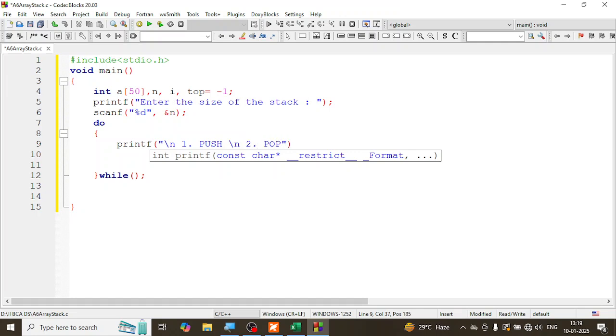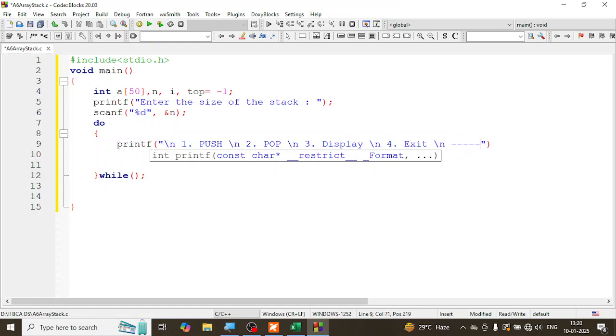Remember, three operations that we are doing. Third choice is display, slash n. Then I'm going to add one more choice because a user may get fed up with that. So the fourth choice is exit, slash n.